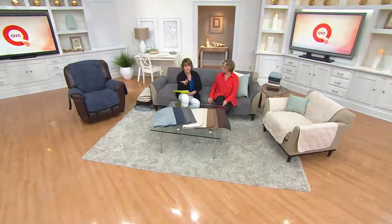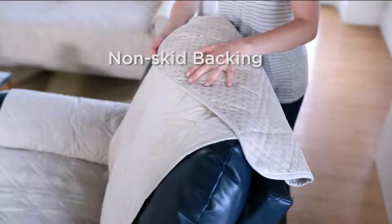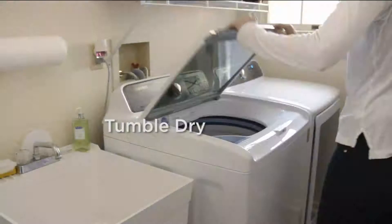If you've never tried them before, this is such a great price to see what they're all about. Here are the main features: it's waterproof because spills happen. The non-skid backing keeps the cover from moving around on your furniture, whether it's leather or regular. It's machine washable and tumble dry, and you can do this as many times as you want a week. It has a beautiful diamond stitch quilting on the micro suede fabric — a really great decorator look — and it fits all sizes of furniture.